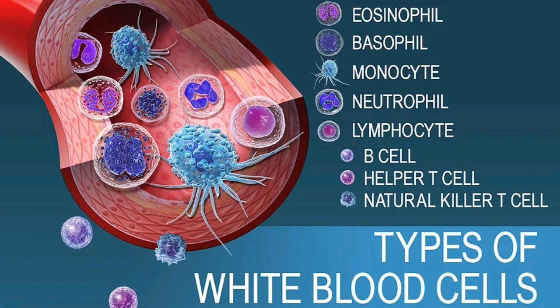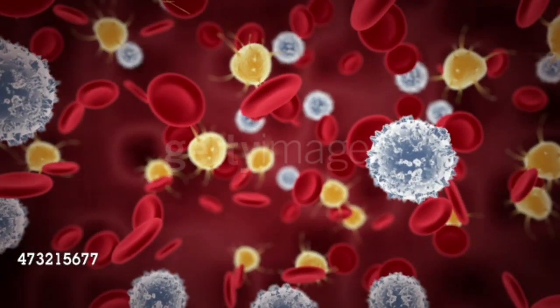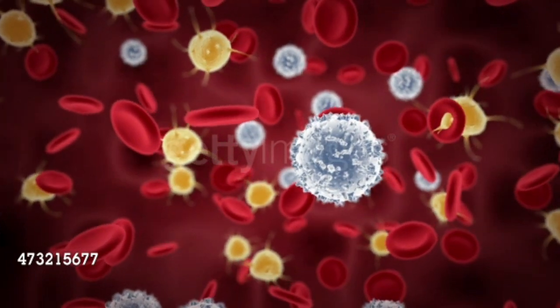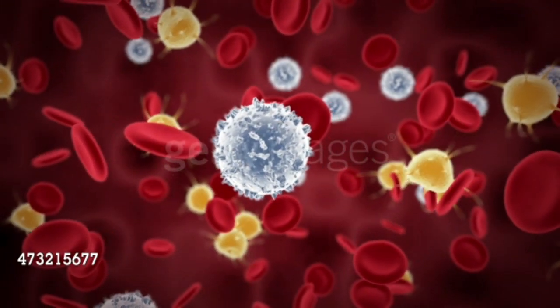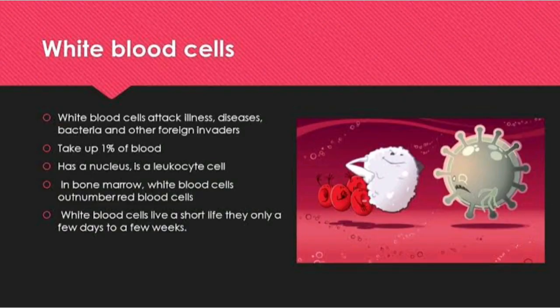Next, white blood cells or the WBCs, or we will also call them leukocytes. These WBCs are large nucleated colorless cells. The pigments are absent in them. WBCs are larger than the RBCs in size. They are motile and they have a nucleus.